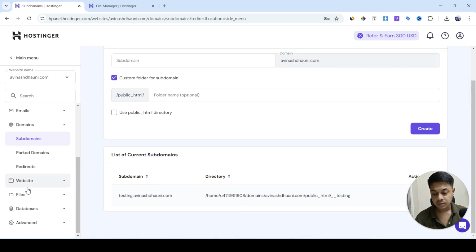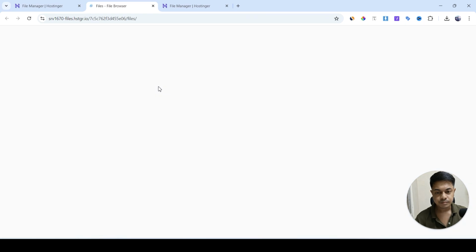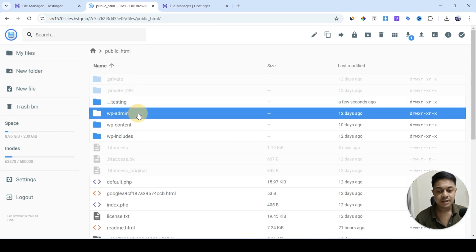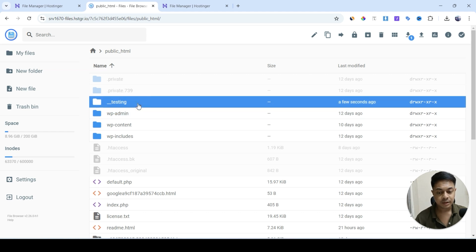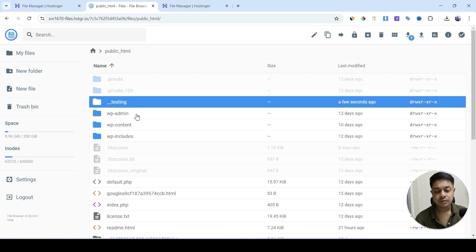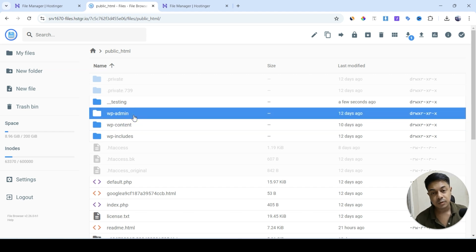Right now, I'll head over to file manager. So as you can see, this is our subdomain folder. Right now, this is only one subdomain folder, so it is not very confusing to find the subdomain. But if there are multiple subdomains you have created, then it will be hard to distinguish between the parent folders and the subdomain folders.